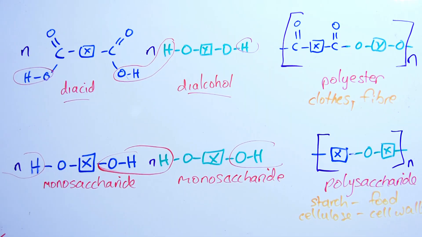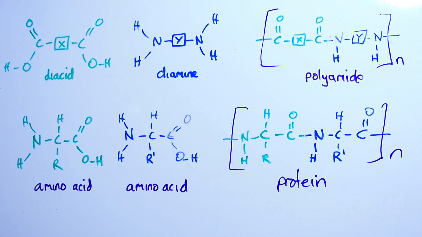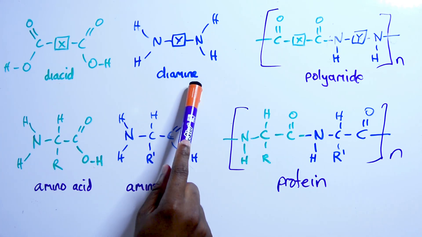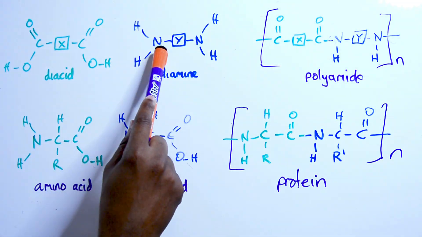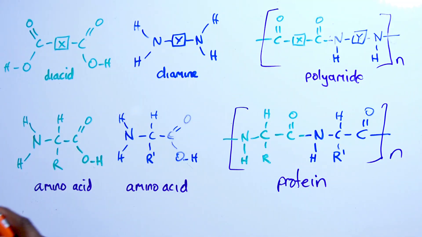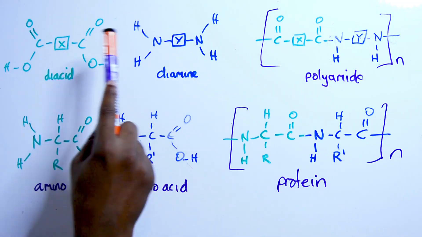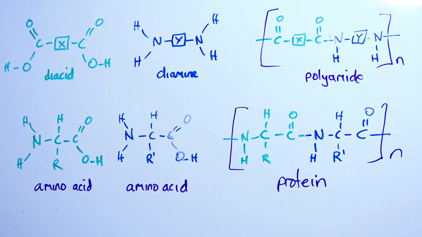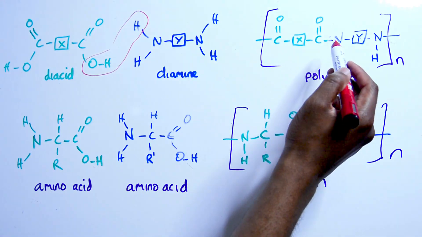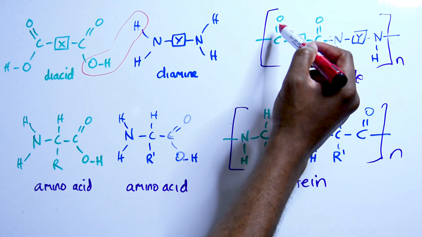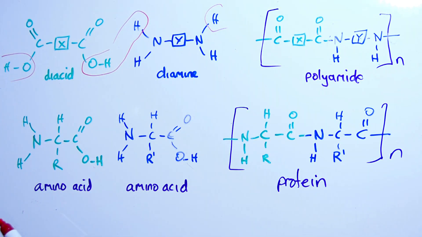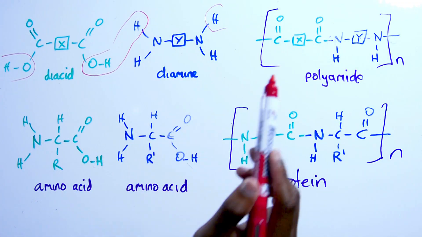Let's look at amides. Polyamides can look a little confusing, but it's not that bad. This is the same diacid we had when doing the ester. This is a diamine — because there's an amine group: NH2 here, nitrogen, nitrogen. The X and Y are hydrocarbon groups. We bond this up, eliminate the water — the acid gives away the OH — and we end up with the amide linkage, double bond O going up and the H remaining going down. This is polyamide — diacid plus diamine gives polyamide.